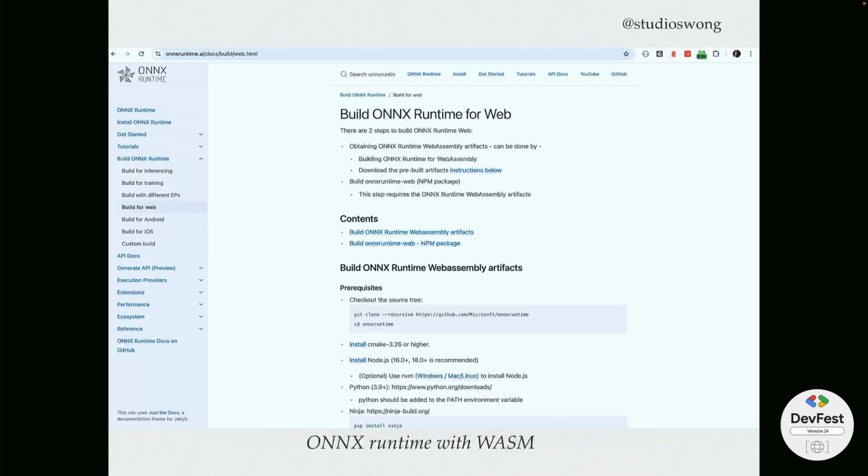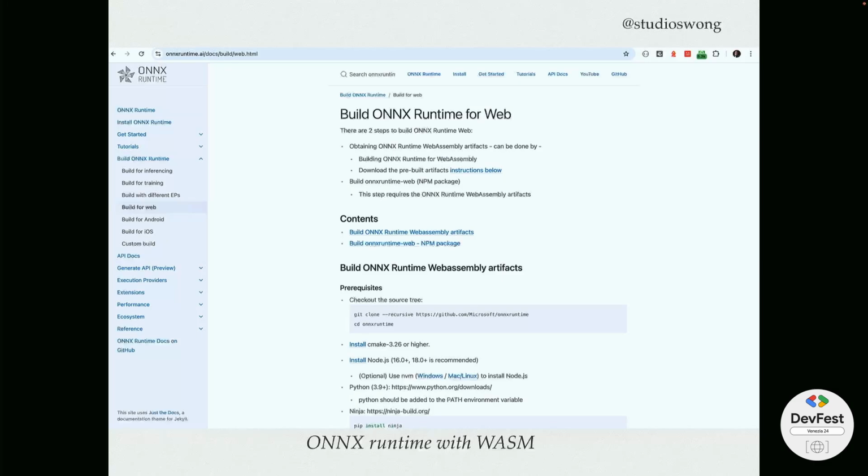And then in the previous slide, when I showed you the tech stack of WebAI, I mentioned that ONNX is another runtime engine that allows you to run all these models in the browser. ONNX Runtime is a high-performance, cross-platform inference engine designed to accelerate the execution of machine learning models in the ONNX format. So it can be used across a wide range of hardware, like CPUs, GPUs, and so on.